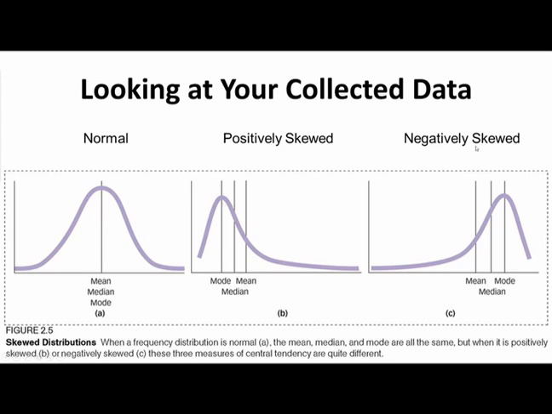And then for the negatively skewed, it's going to be the same basic idea, but the opposite. So instead of having a very large score added, you're having very small or very negative scores added. And so that tail points to the negative side of our graph. And the same thing, the mean is most affected, the mode is least affected, and the median is going to be somewhere in the middle.